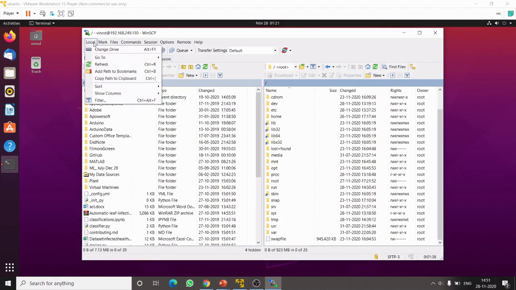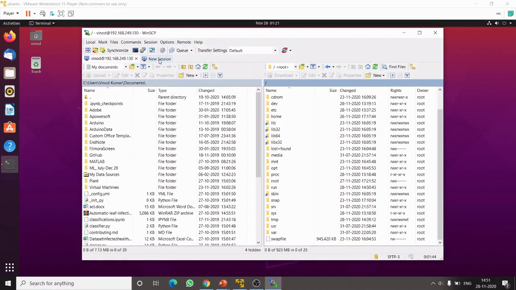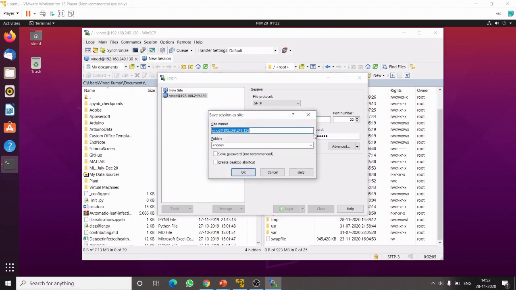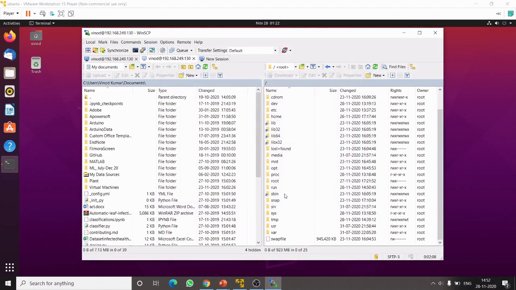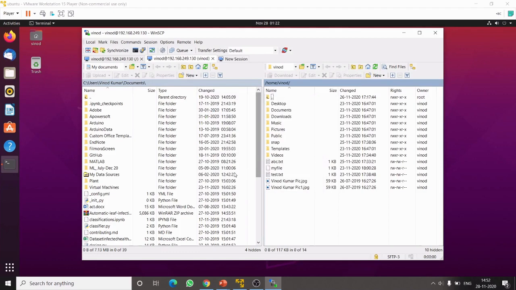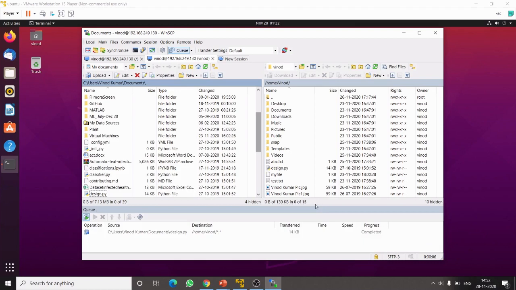So you can make these types of connections. There are many options, but if you simply want to make a new connection or new session, you can copy it here. If you want to edit, you can do it here. Suppose I want to make the root login here, or do the same thing for another connection, you can do it, no issue. This is very easy and simple. It will again ask, and the connection is established.